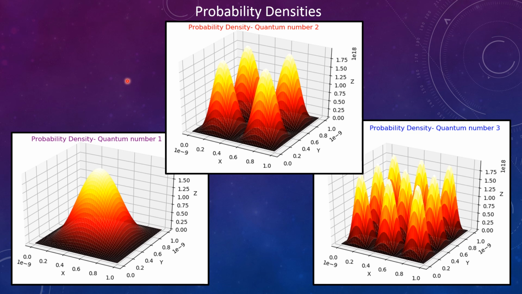And finally, here are our last set of graphs which are showing the probability density, which was achieved by just squaring our wave function, which was the psi value. And here you can see some small differences where the negative values have now become positive, and that you can see that the probability of finding an electron is closer to the center of these peaks rather than off to the sides of the box. So those were all of our graphs plotted using Python.